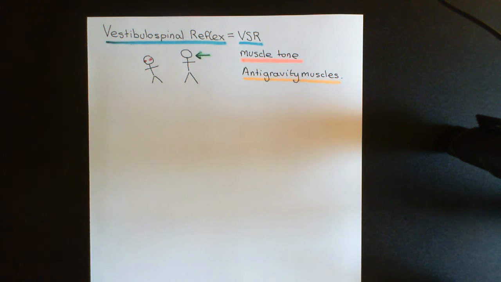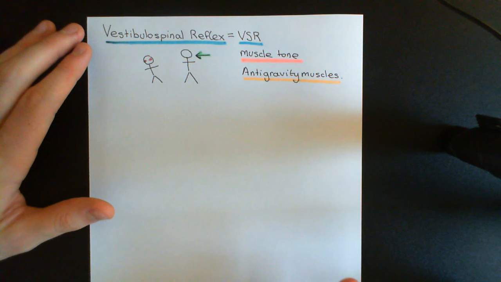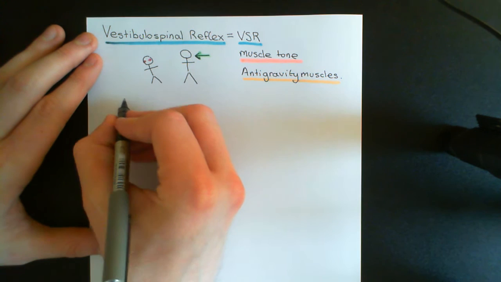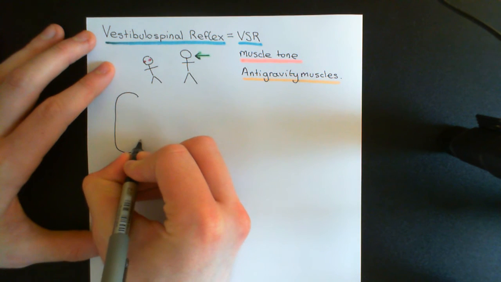Okay, so these are going to, of course, send their central processes into the vestibular nuclear complexes, and they're going to branch off and innervate loads of neurons, and we've seen neurons that will go up through the vestibulo-thalamo-cortical pathway to give the information to the cerebral cortex, and we've seen neurons that will go up and be part of the vestibulo-ocular reflex pathway. Now what I want to look at is neurons that are going to be part of the vestibulospinal reflex pathway. Now, which vestibular nuclei are going to be involved in the vestibulospinal reflex pathway? Well, it's going to be the medial and the lateral vestibular nuclei.